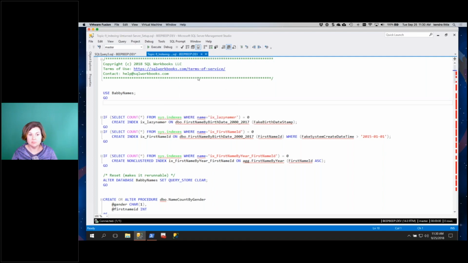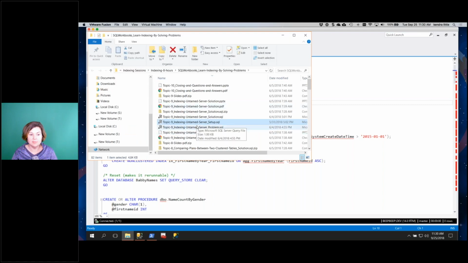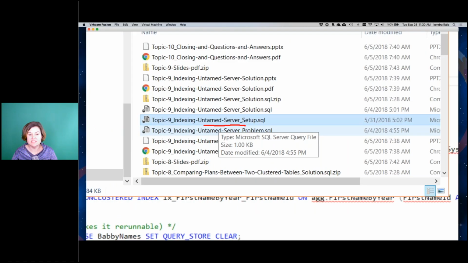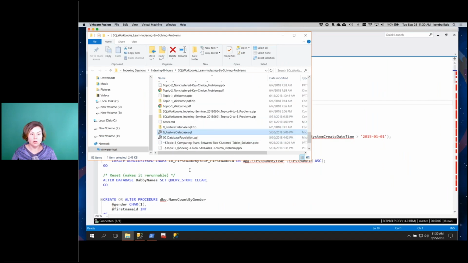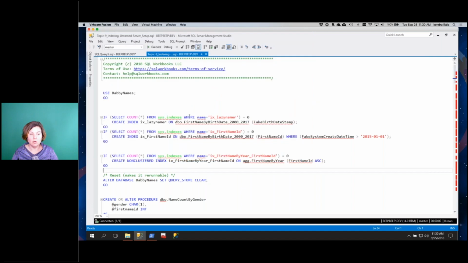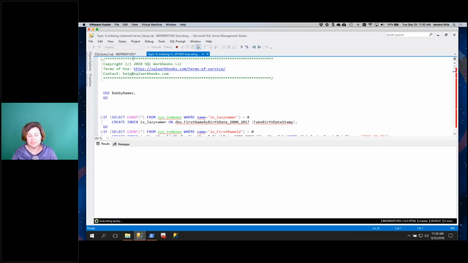It is topic 9, indexing and untamed server setup. So if you're playing along, you may want to start this up as well. You can re-restore the database using that setup script, which is 0 restore database, and then run it. It just takes a little bit of time, so it's worth getting started on that.